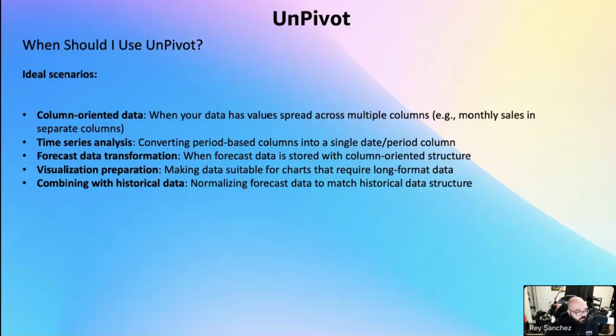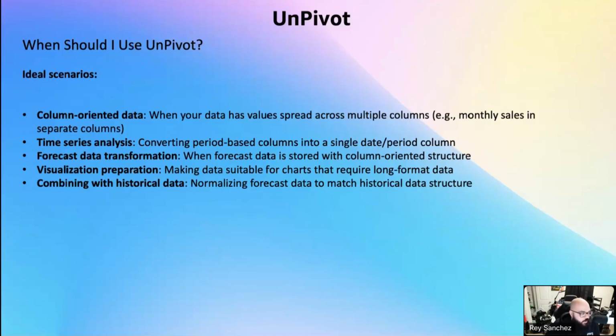Okay. And then the last one here is combining with historical data. Typically, historical data that is archived or analyzed together may be stored in that column-oriented format just to save on data space and size.